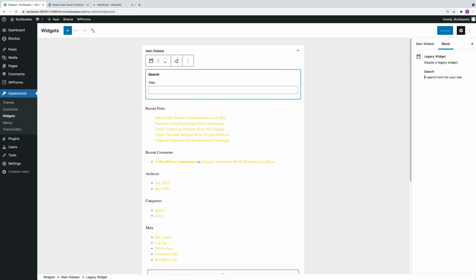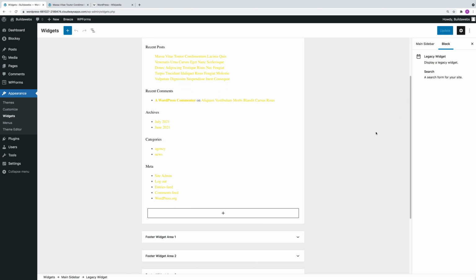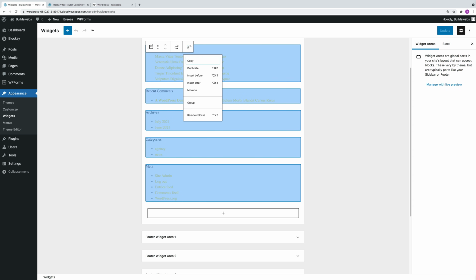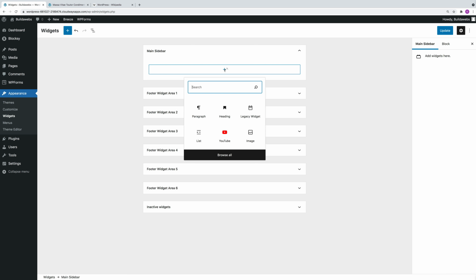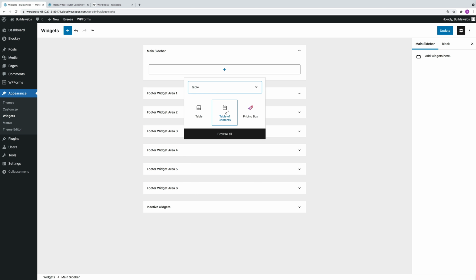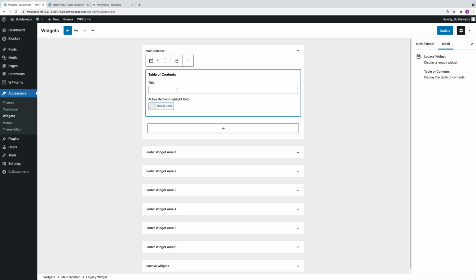So if you click in this first box and then scroll down, and then when it says Meta, hit the Shift key and then choose Remove Blocks. So let's add in the table of contents. Click on the plus there and then start typing table and choose table of contents. And then hit Update.